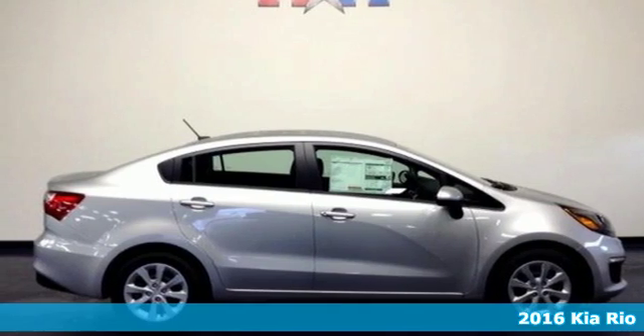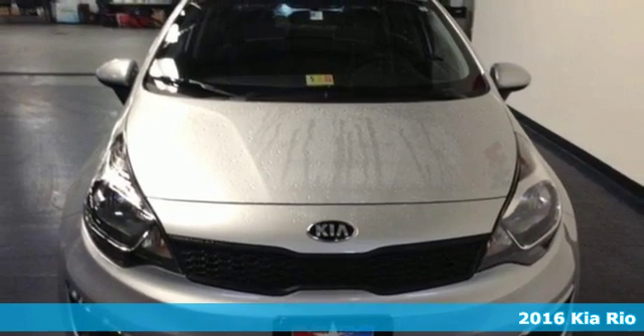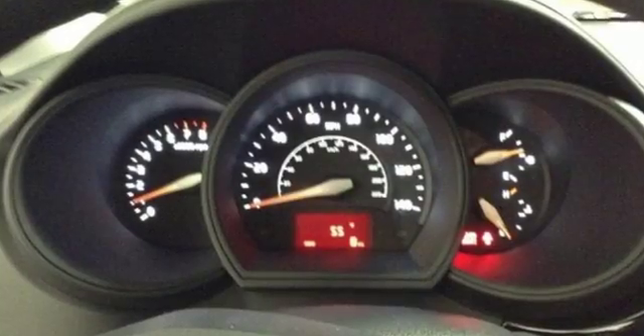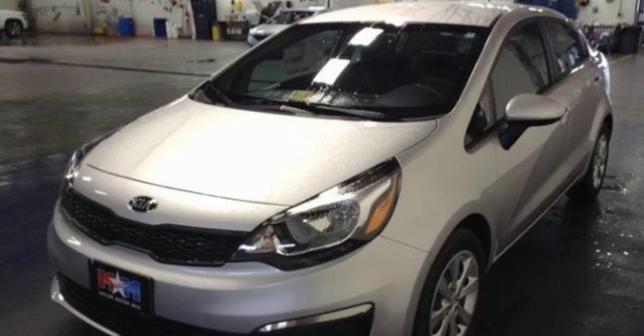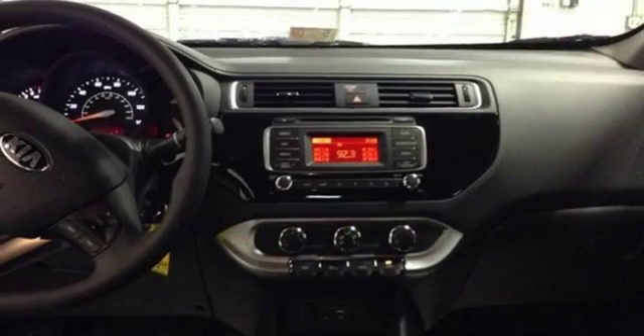Here's a 2016 Kia Rio. You need a car that is as smart and practical as you are, but also knows how to have fun when the time comes. This stylish Rio makes your commute a breeze, thanks to its impressive fuel efficiency and convenience features, including steering wheel-mounted audio controls, heated mirrors, and hill start assist control.